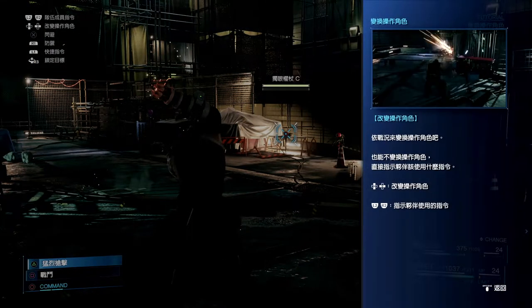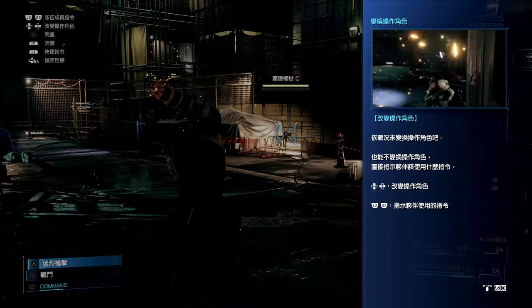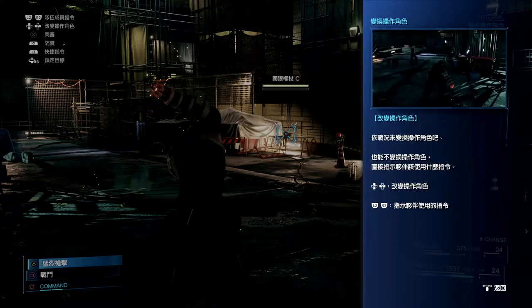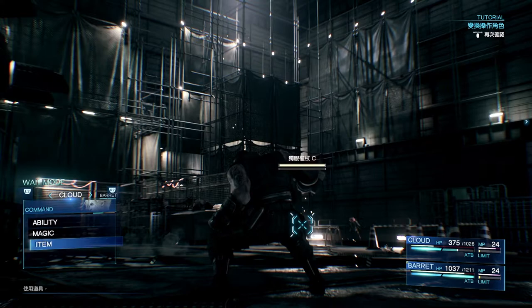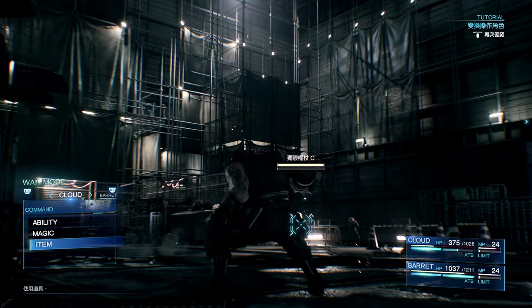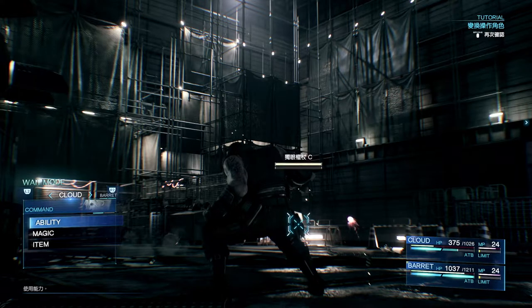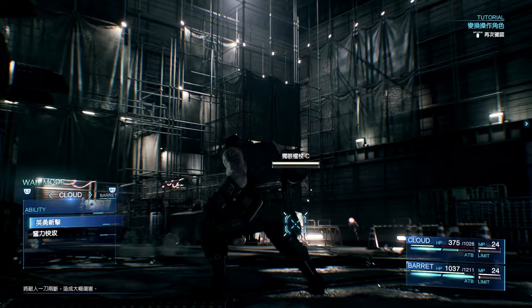Okay, so I guess, yeah, we switch characters by using those buttons, L2, R2 as well. Oh. Oh, you can switch command. I see. Oh, that's pretty interesting.